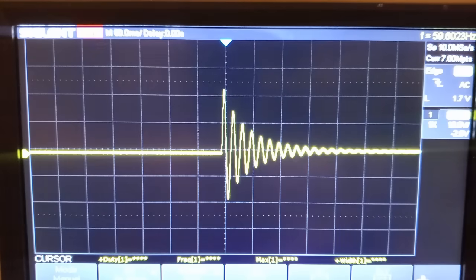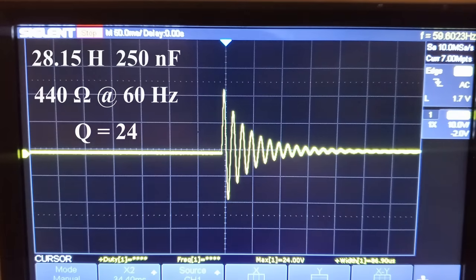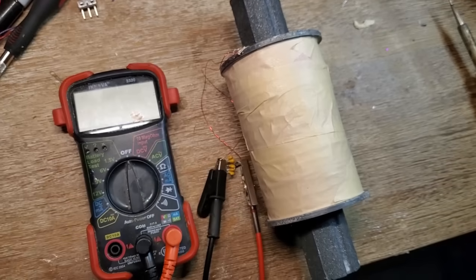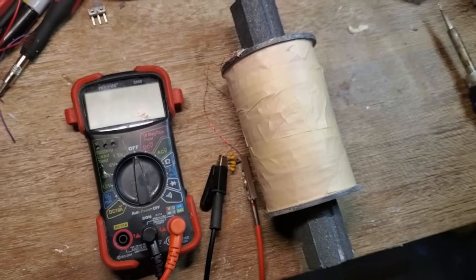The Q factor of the coil was also higher than initial calculations. Here the amplitude peaks at 24 volts with a 1 volt input pulse, meaning the Q factor is 24. That's pretty low compared to something like a radio receiver or Tesla coil, but at such a low frequency it's hard to achieve a high Q.